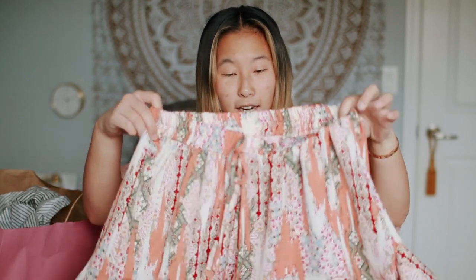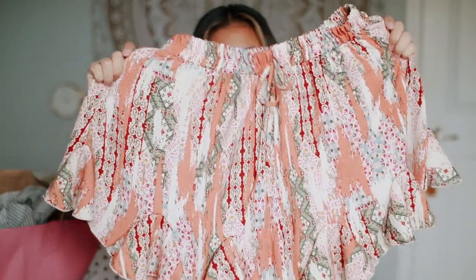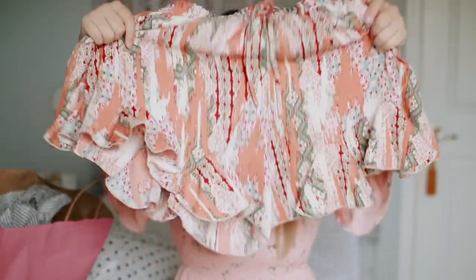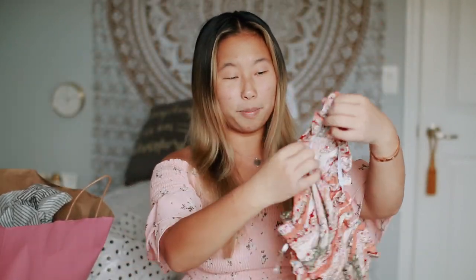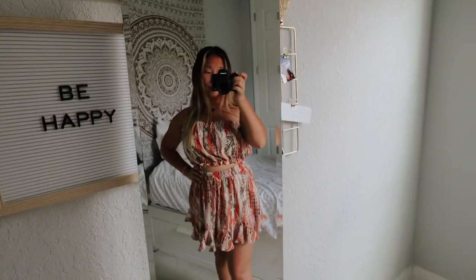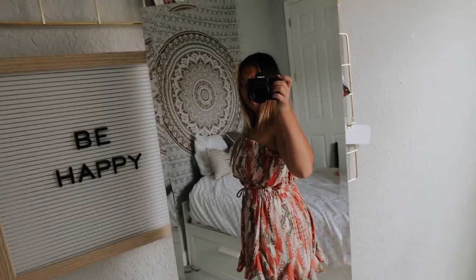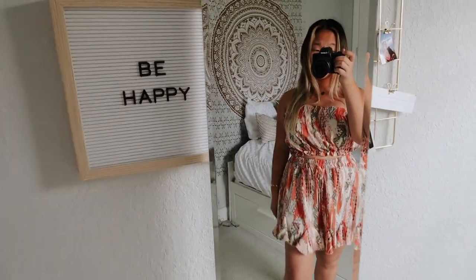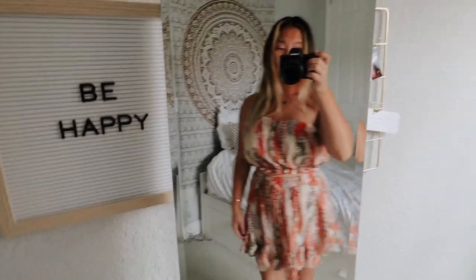While I was shopping there I also found this really cute two-piece set. It's not exactly floral but it has a really busy pattern and it's perfect for summer. If a friend invites me to brunch or shopping, this would be the perfect outfit. It's good quality — it's shorts, not a skirt, with a strapless top. It's super comfy and airy, so if I were going to Disney or somewhere hot, this would be great to wear because your body can breathe and you won't feel trapped in a hot outfit.